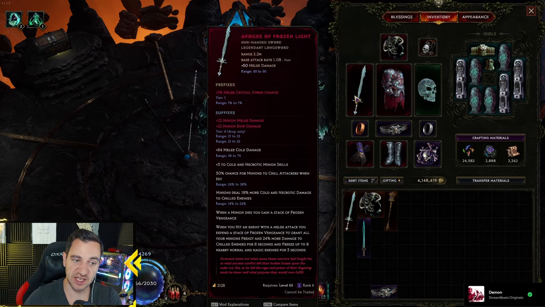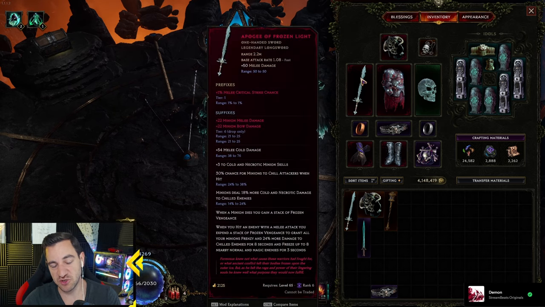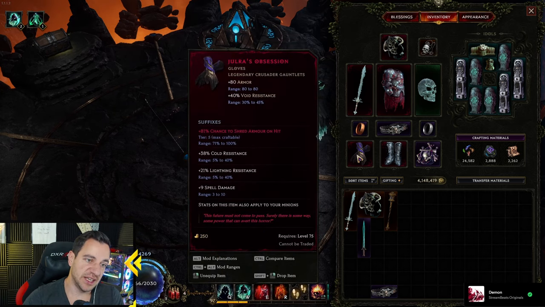If you then can also get spell damage on it, minion spell damage, great. But again, this one is tough to get right. If you can get it, congratulations, I couldn't. And then we need Jura's Obsession.